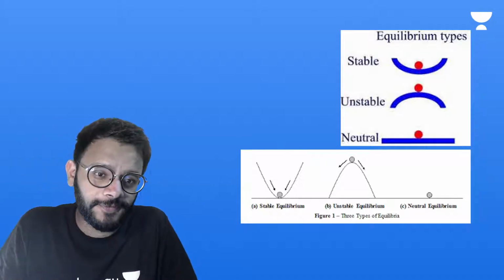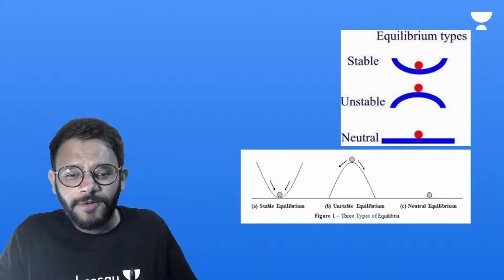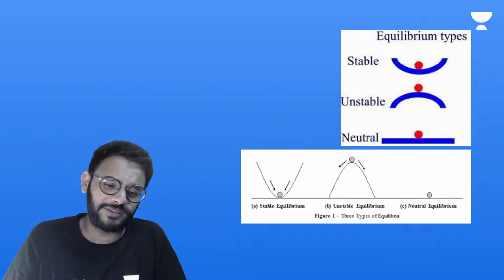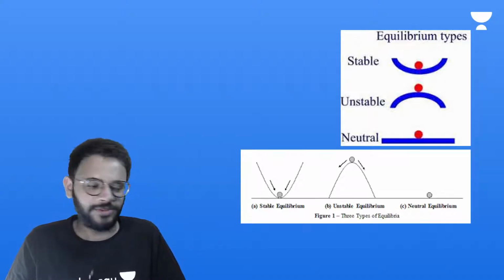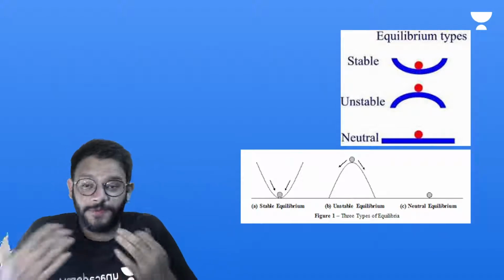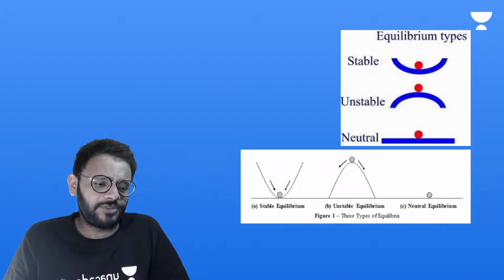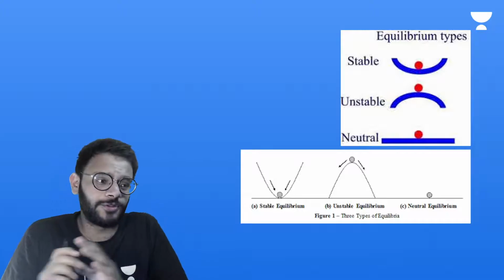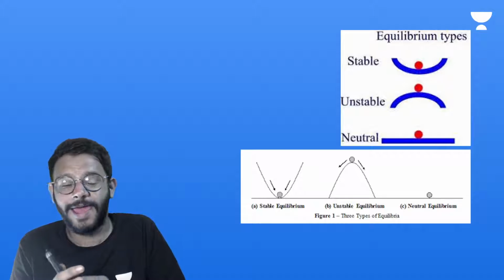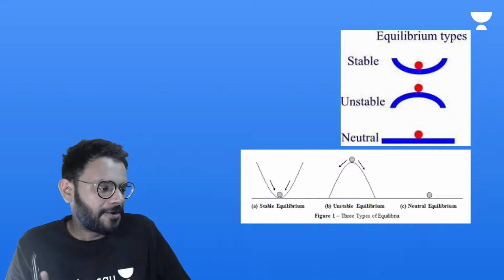Then we next have equilibriums, which are stable, unstable, or neutral. What an equilibrium is, in simple words, is that when I'm sitting on the ground or lying on my bed, I'm in equilibrium, or in a state of rest, right? I'm not moving around, I'm not doing anything, and I'm just going to be there, and nothing is going to change that. Even if someone pushes me, I'm going to come back to the same place because I am in a stable equilibrium.